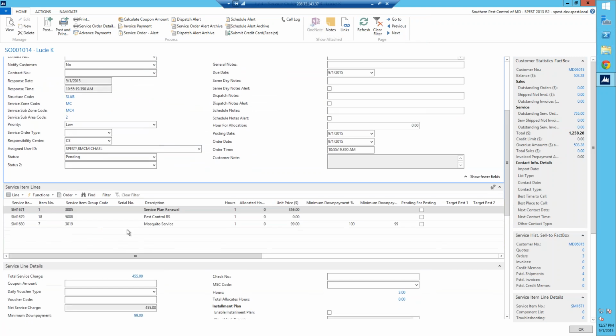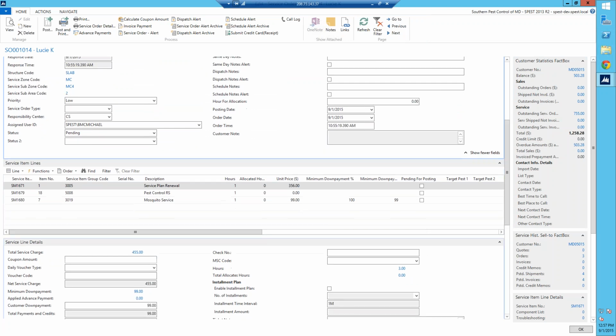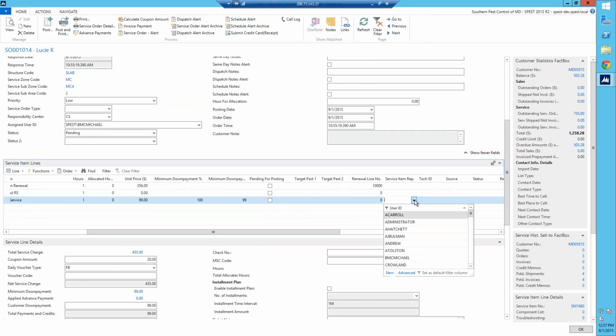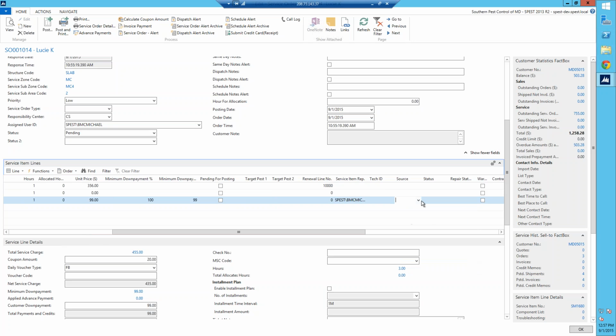So now we've got these three services here, total of $455. And let's say they're going to use a coupon for $20. And it was a Facebook coupon. Okay, and we're going to say that I'm the appointment setter, that I sold this one. And so we would call this an office sale.